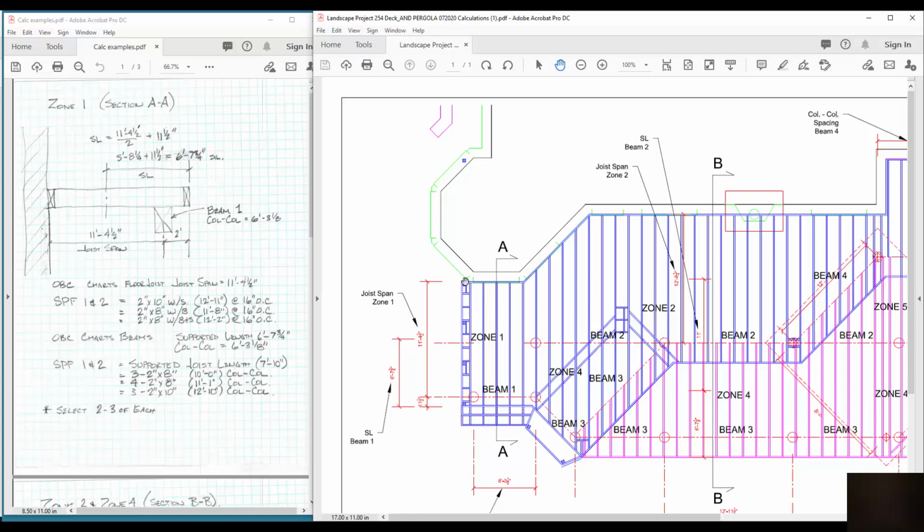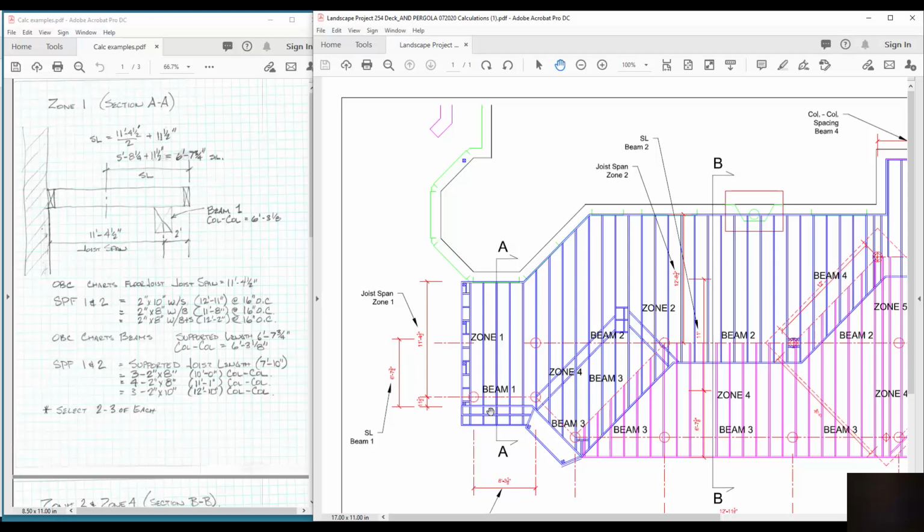So every zone I've identified the span of the joist, the overhang, and also the supported length. The supported length is halfway between the two supports on either side. And in the case of zone 1, we don't have another support on the other side. We simply have an overhang of 11.5 inches. So remember what we talked about. Our typical overhangs are 2 feet. This one's slightly shorter because it is a staircase. You usually want to leave it within about a foot of the staircase so that you can tie in the riser supports right into the side of the beam.